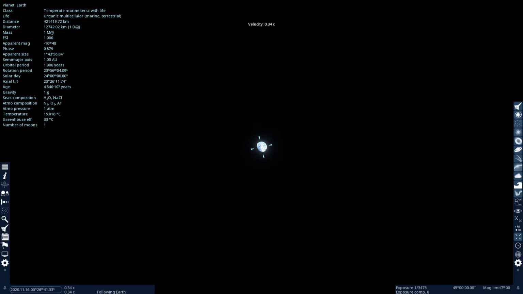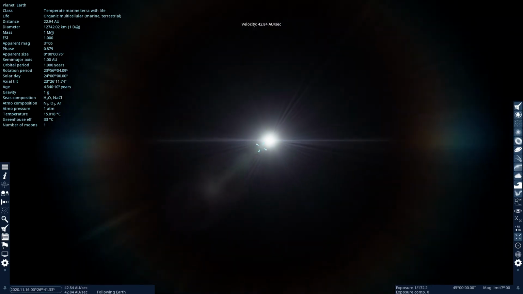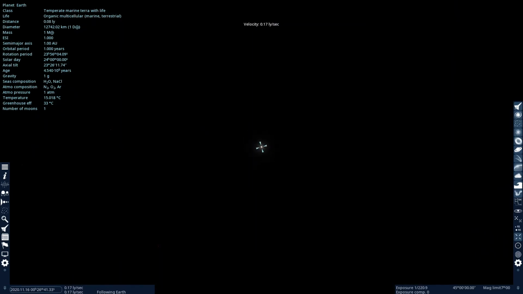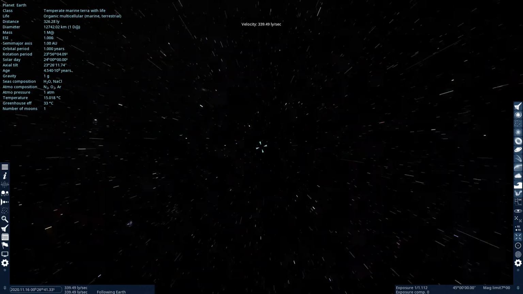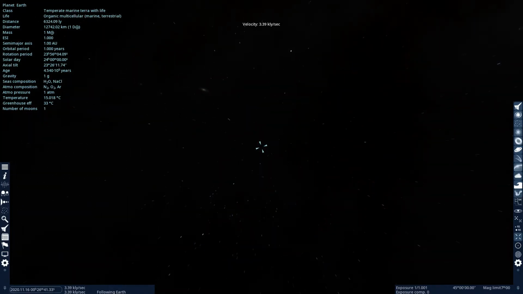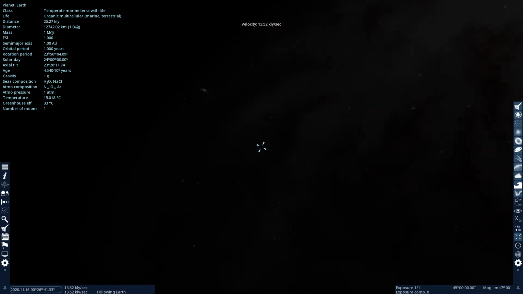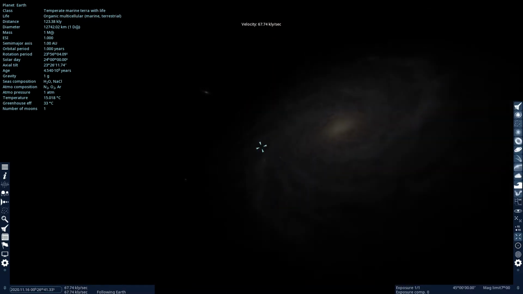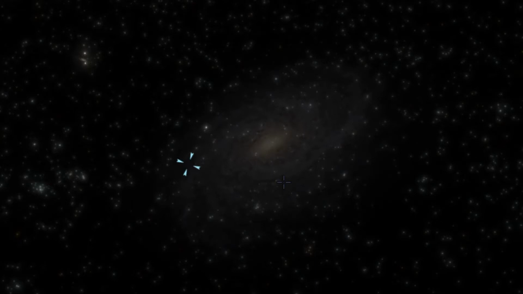Now I'm going to keep zooming out here so we can see exactly where Earth is inside of our galaxy, and I think it's pretty cool and something that surprises a lot of people. A lot of people seem to think that Earth is somewhere in the middle of the galaxy, but it couldn't be more far from the truth. It seems that a lot of the planets that scientists are finding, the best ones seem to be usually on the outer rim of the galaxies. And again, this is the same case. We're on the outer rim of a spiral galaxy, the Milky Way galaxy, of course. See, we're right there, right on the edge, and I think that's pretty cool.